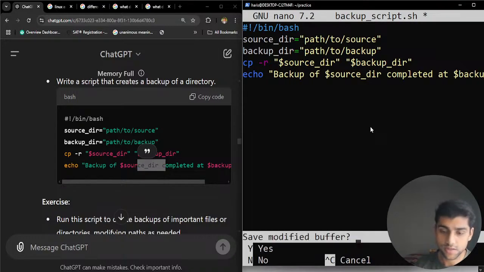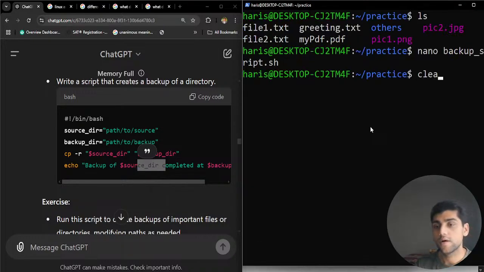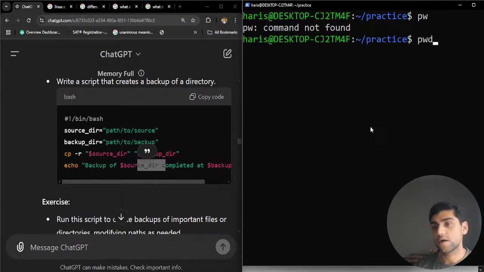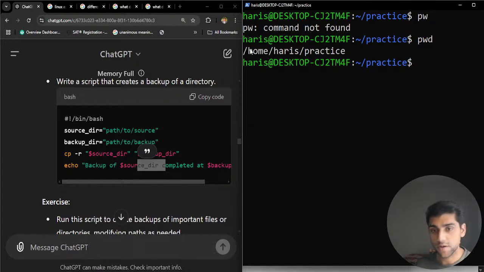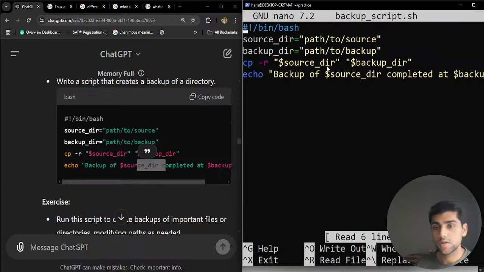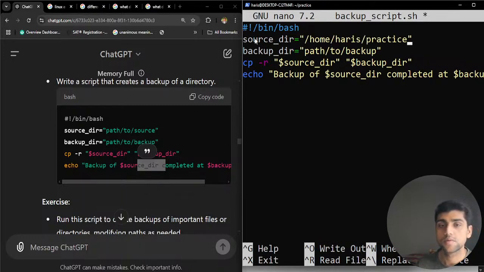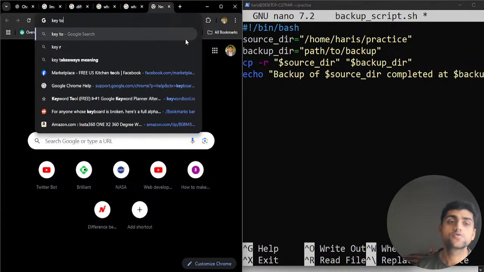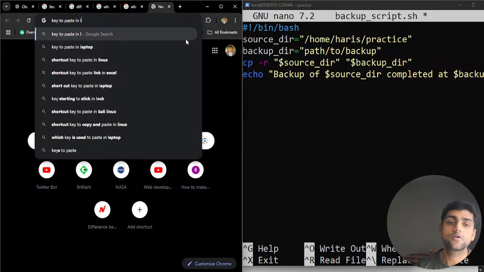You can just Control X and save this buffer. Thing is that we don't have any backup directory yet. Look over here, we have this directory, so I could just copy this directory, go back to nano backup, and paste it in here. What is the key to paste in nano?